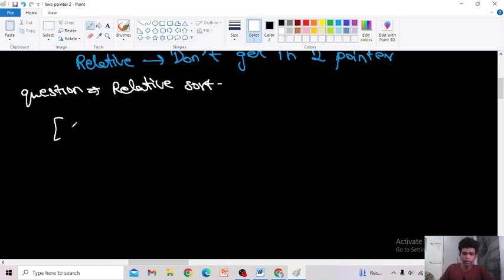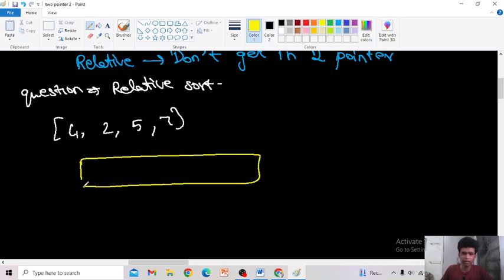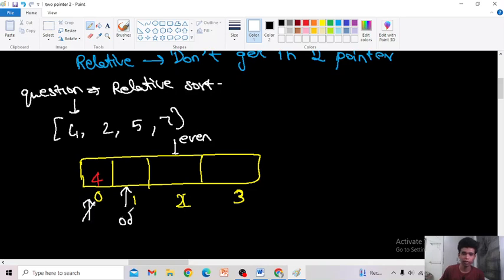then take the same example. You want to use a different approach. In that we can take a resultant array directly. Take for example 0, 1, 2, 3 of size 4. Now take 4. Whether this 4 is even or odd. So it is even, right? So what is the first place for even? It is 0. So place it here. Now move the even pointer here. Initially the even pointer is at 0. Now it is moved here. Initially my odd pointer is here. Now again I want to check whether this 2 is even or odd. It is even. So place it at the even pointer. Move the even pointer here.